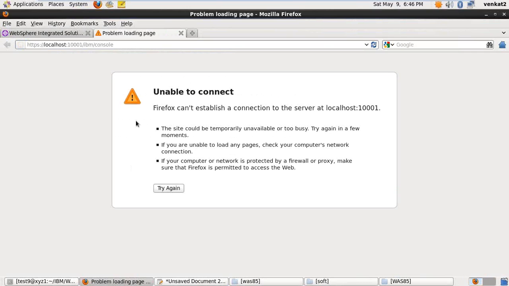So the reason is we are accessing the ISC Lite application. So we can only access the applications which are in the started state. The apps are in started state. Then only we can access those resources in the application. Okay, so to start the application, we have to start the server. So currently the server is not up, so we have to start the server.